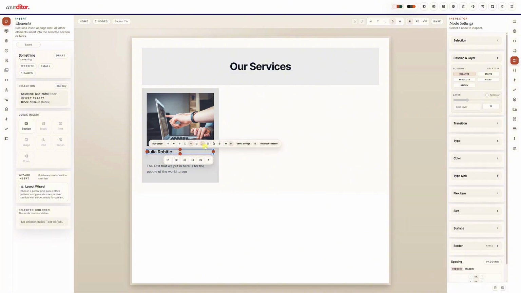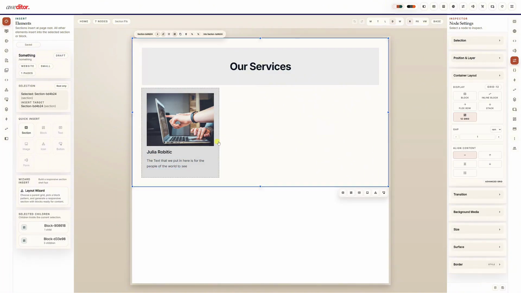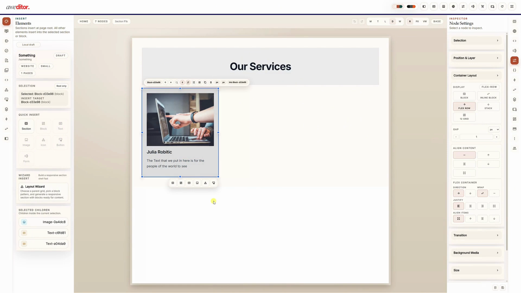So when I select this, I need to go into margin so that I can reduce the margin there, right? So that we get it right. Now we can use the gap to increase or decrease what we have there. Now our gap is 1. Let's leave it that way.